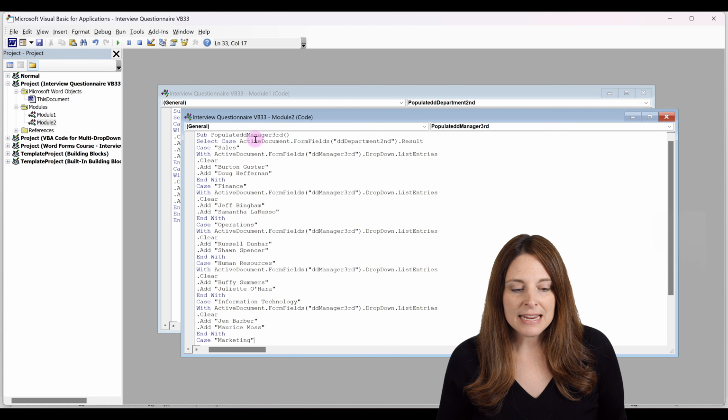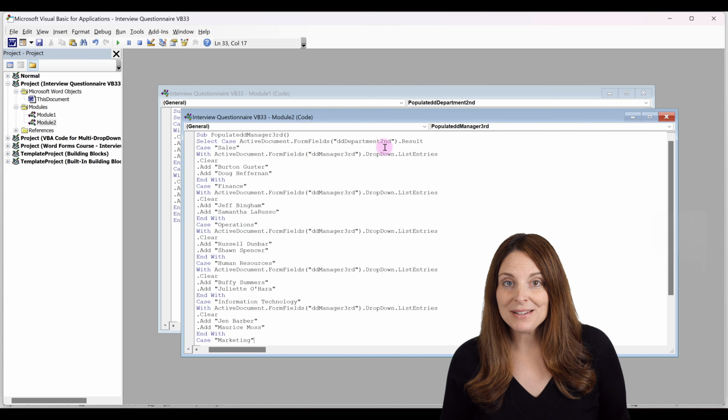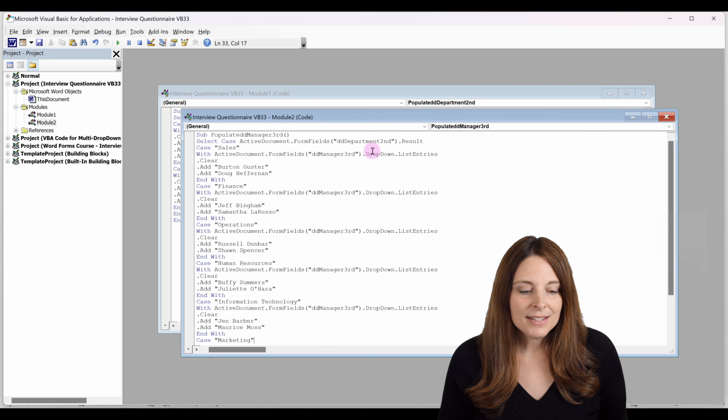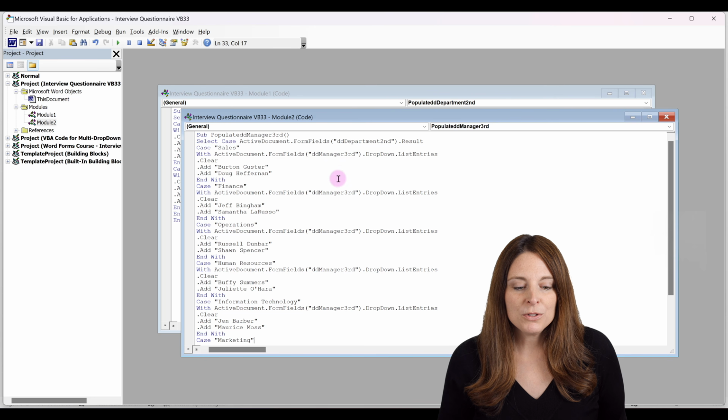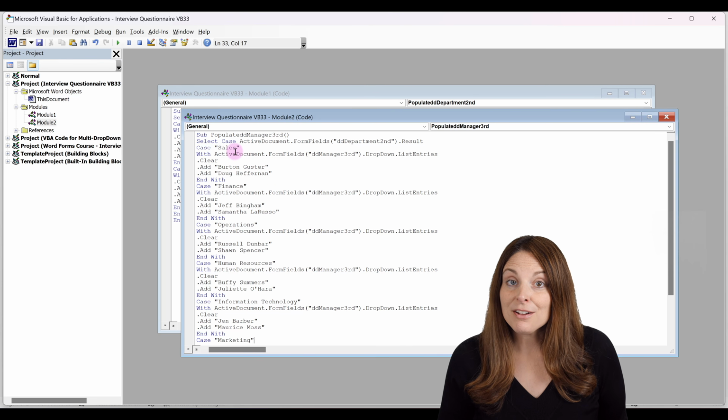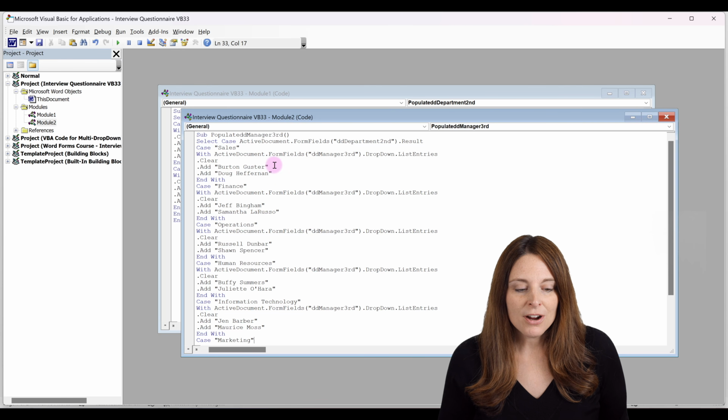And this is where it's saying that DD Manager third is going to get populated based off of the DD Department second field. And so you're going to use that bookmark in all of these lines of syntax here. And so what this is saying is that if sales is the department that is selected, then the manager options are going to be Burton Guster or Doug Heffernan.